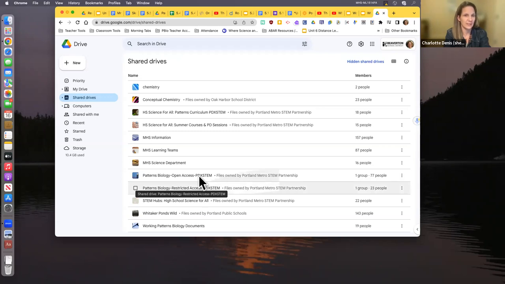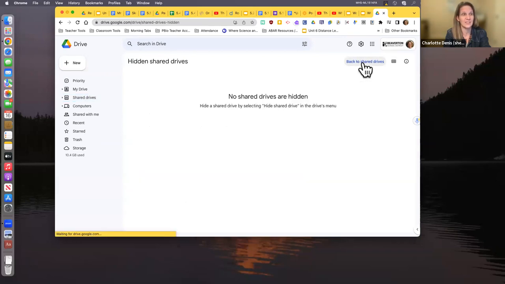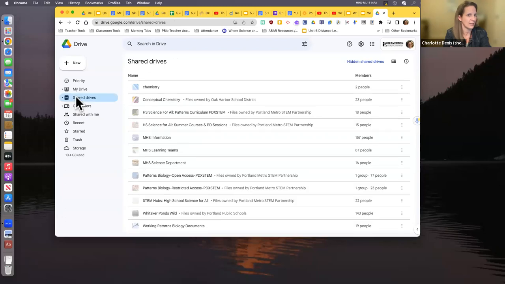Great, okay, perfect. Because I think that what's happening is that for some people, they're showing up here in the hidden drives and they don't necessarily know to check there. So thank you both for checking, Lenora and Ryan, and Sonia too, because we've specifically had some feedback from Springfield that it is not visible. And now I know that that's not true and I can help people figure out how to get it.